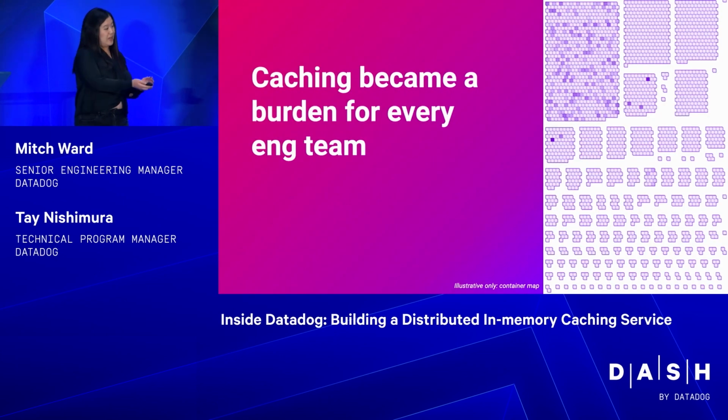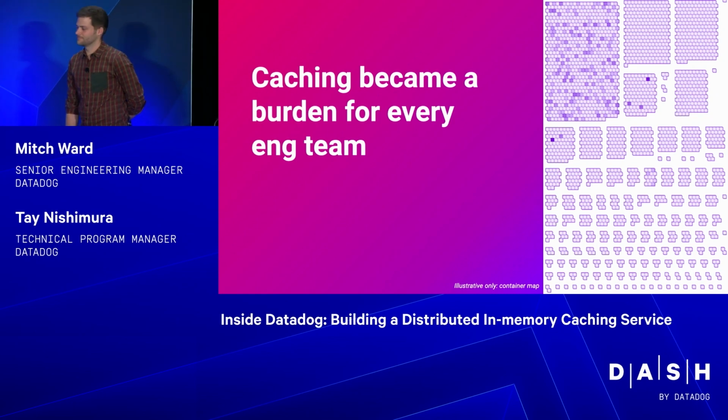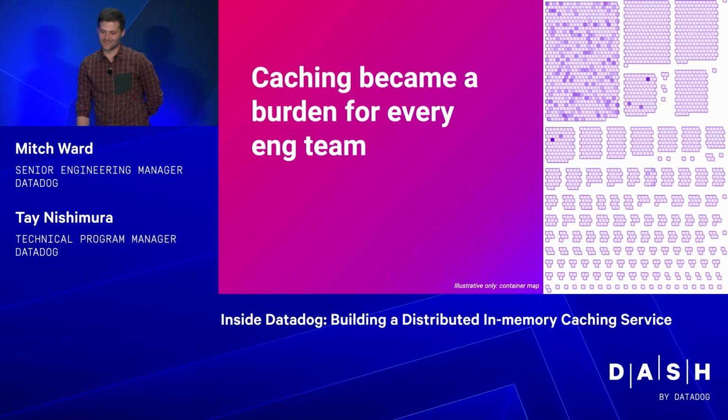And so now I'm going to pass it over to Mitch, and he's going to talk about how we reduce that entropy and improve Datadog's reliability. Thanks a lot, Tay. So what we did is we just looked at the caching footprint across Datadog, and what we really saw was that caching became a burden for every engineering team.